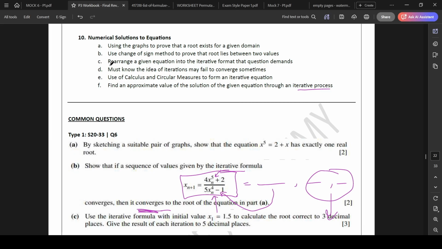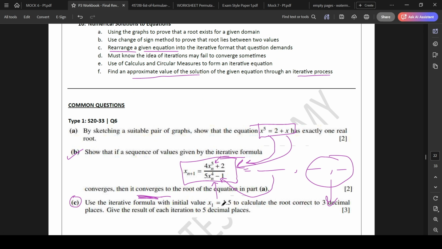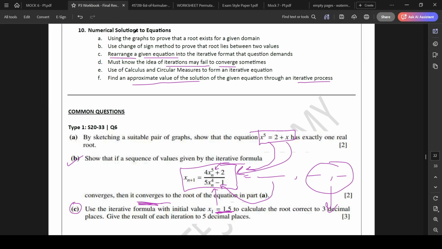I've also mentioned that rearranging a given equation into its iterative format is one of the types of question which can be asked in the paper. Over here, this is one example. This is the starting point. We have to convert this equation into its iterative format. And then we have to use the iterative process, where some initial value is given to you. And then you keep on entering it, get the output, and wait for your outputs to converge. And when your outputs converge, that value is the approximate solution. But it's good to know that sometimes iterations may fail to converge. But those kinds of scenarios you will be learning as you go ahead in your universities. But this is so far the idea about the numerical solutions.